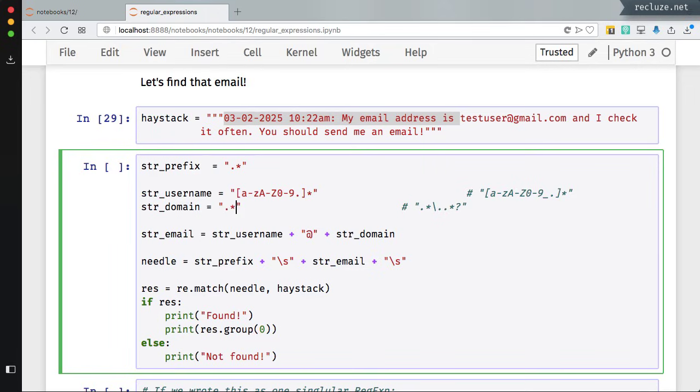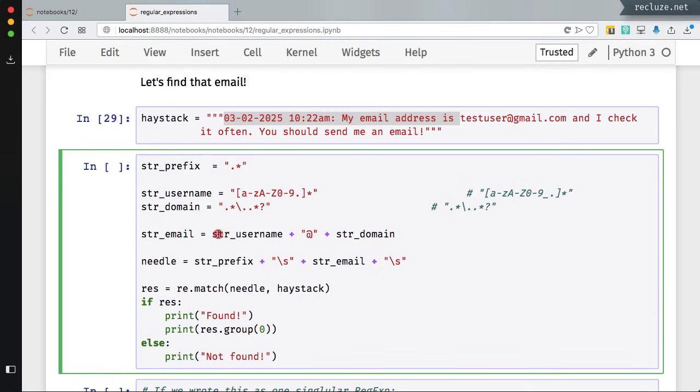And then we have the domain name. A domain name is anything followed by a dot character. If I put a dot over here, that's going to mean anything, so I have to escape it in order to make it a dot character explicitly. So anything, then a dot character, then any number of anything, except we have to make it non-greedy. So that's the whole regular expression for our domain name. What this means is any number of anythings, then a dot character, then any number of anythings, but don't make it greedy. So we have our username and we have our domain name.